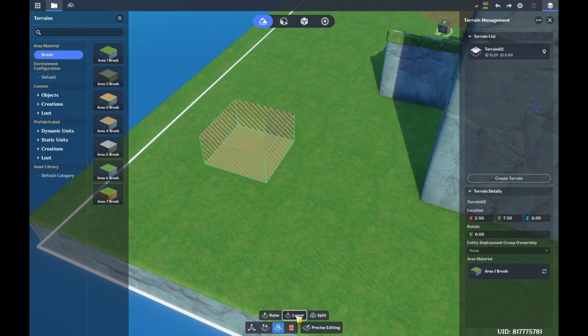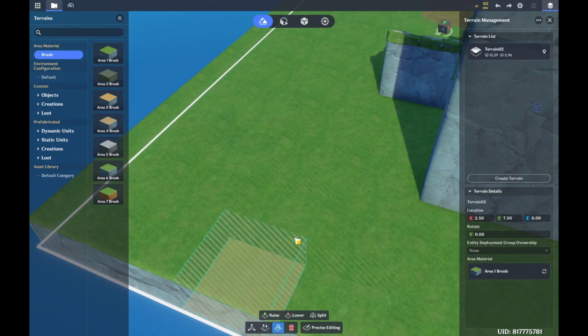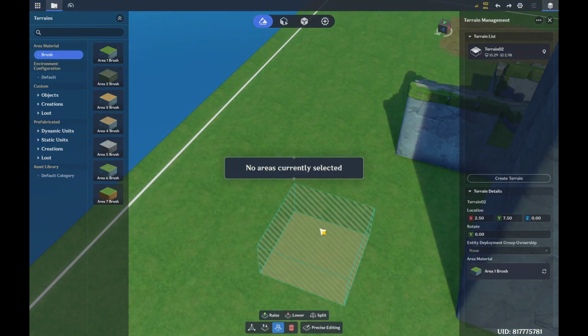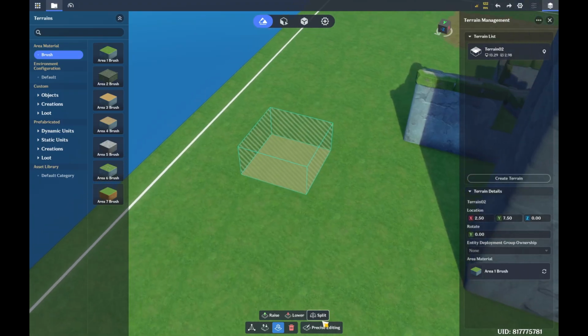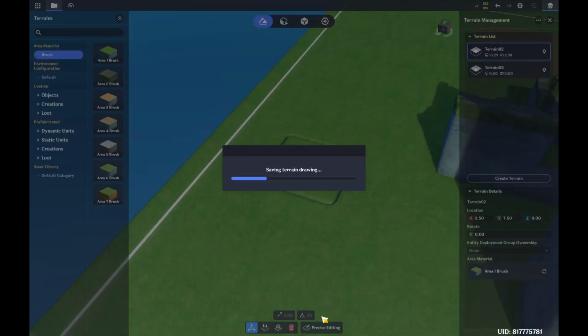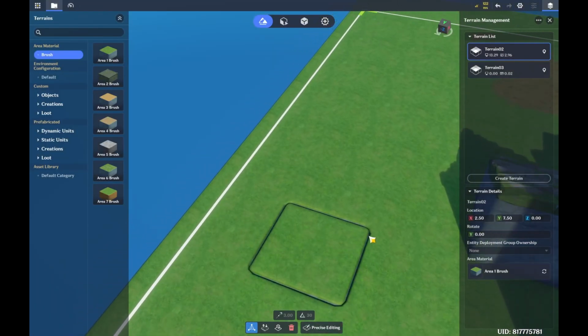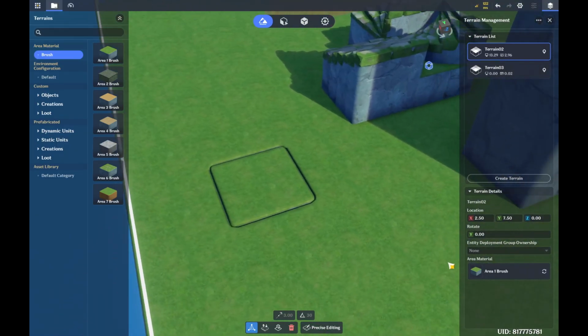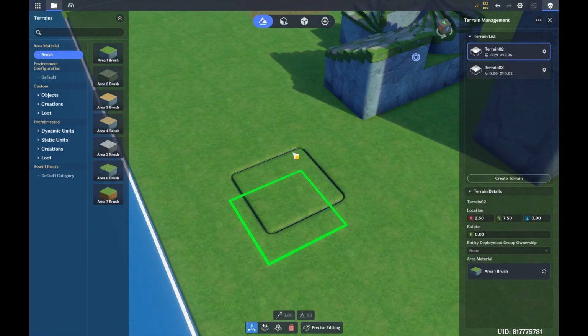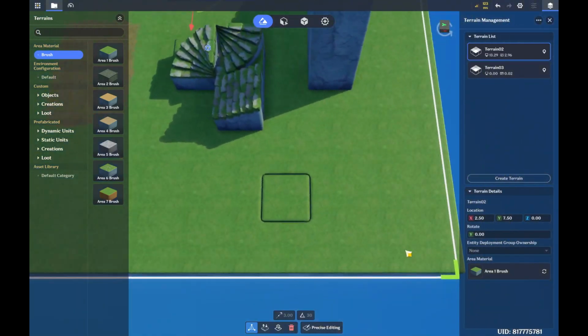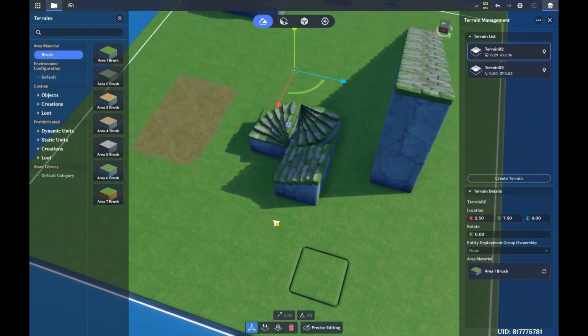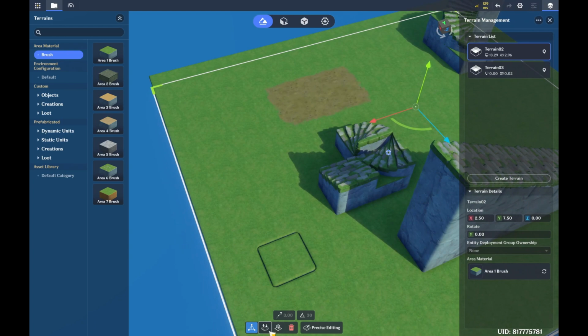If I click lower, it will lower down the layer like this. And if I selected this and you want to separate it, you can click split here, you can see like this format it will come. So it will separate two grids. Also this is about the lower layer and this splitting purpose.